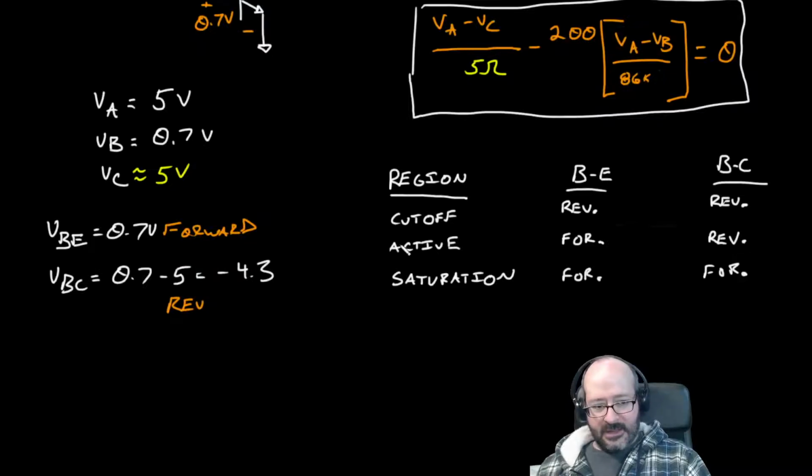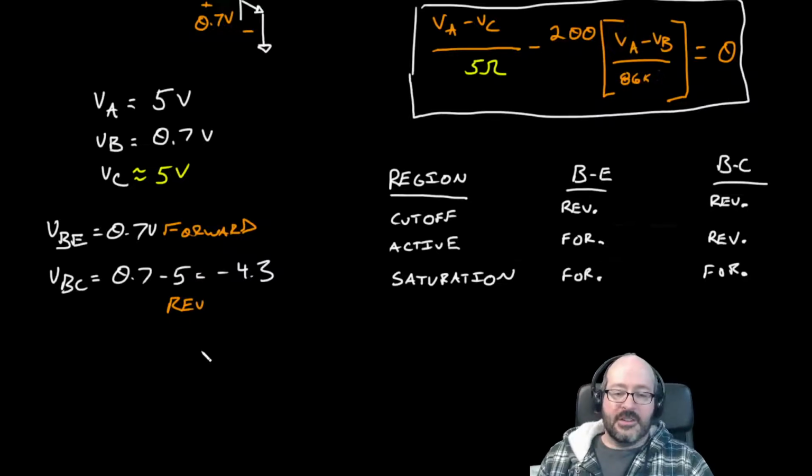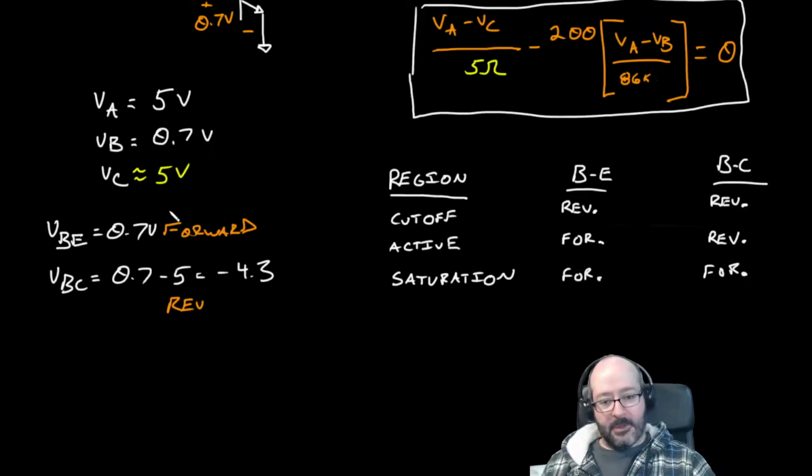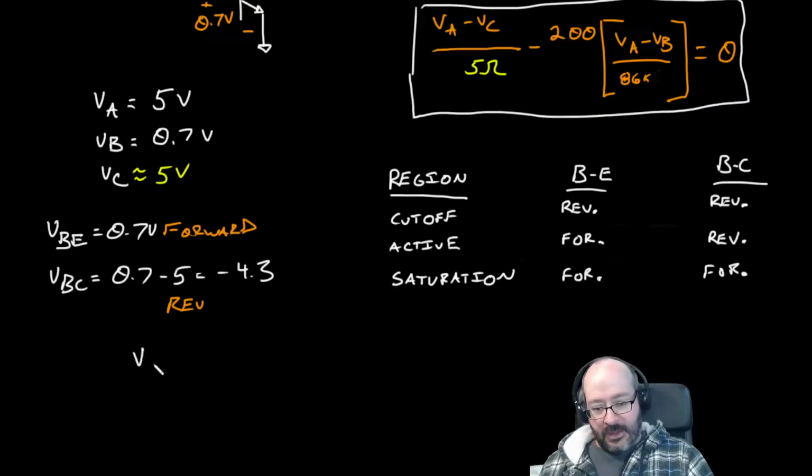So again, we might look at this and say it's active, but if we're really close to 5, what's the functional difference? And there really isn't. There's really no room for that voltage to go any higher. So we might say, what's VCE? And VCE in this case is 5 volts. And I think we would have a more meaningful conclusion if we look at VCE and we say, hey, this thing's in cutoff.